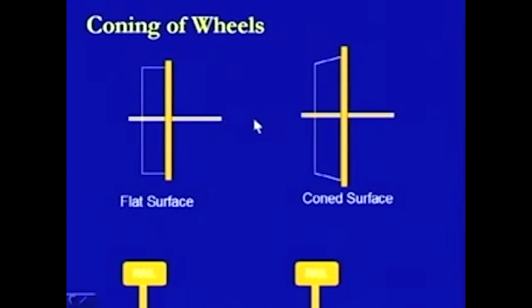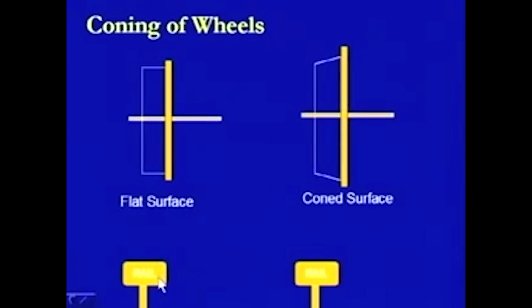This is the axle placed here, which has a connectivity with another wheel on the other side, and this base is provided with the flanged condition on this side, which is protruding outside on this side and protruding outside on this side. So this is a flat surface condition, and there is another condition where the wheel is coned like this by making a taper at this side as well as a taper at this side, and the rest of the things, that is this diameter or this axle condition or the flanged conditions, remain the same.